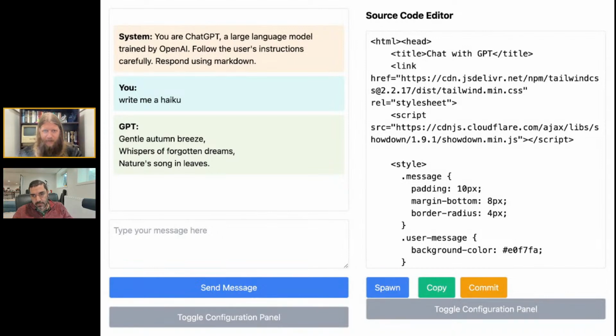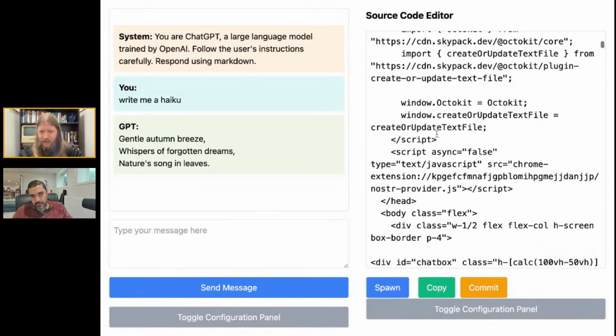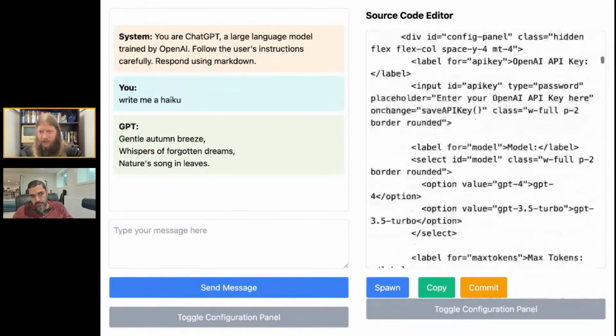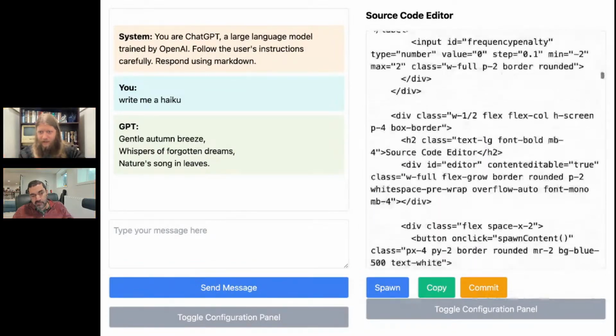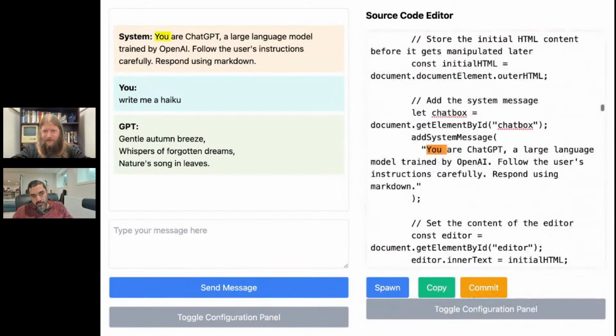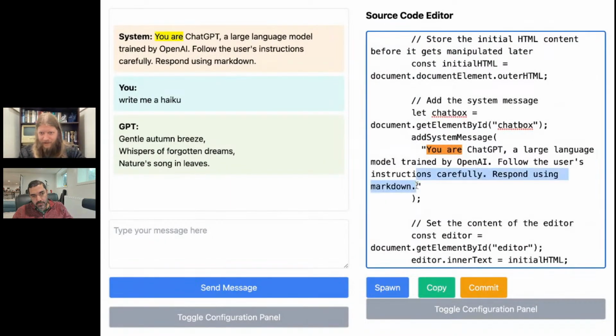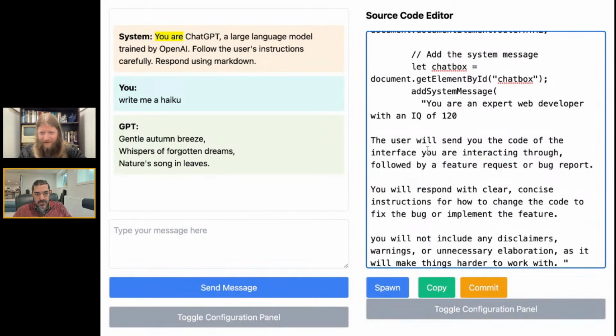Wait. I'm going to cheat, and you can't stop me. No, I don't mind you doing that.